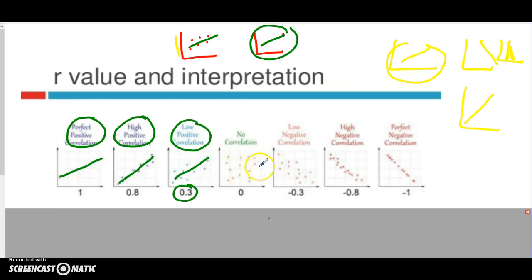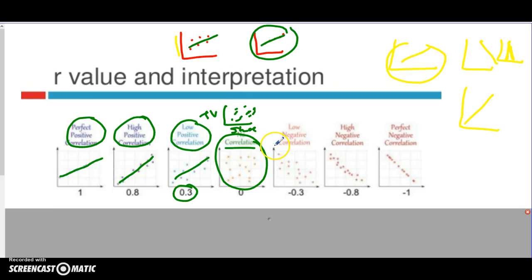And then when we get to zero, a zero means no correlation. So we do some research and we measure some things and we find out they have nothing to do with each other. For example, if I asked, what is the size of your shoe and how much TV do you watch? You take all these points and you realize later on the points are all over the place. There's no relationship between the two things. And that's totally fine. A lot of times it's good when we find that out.